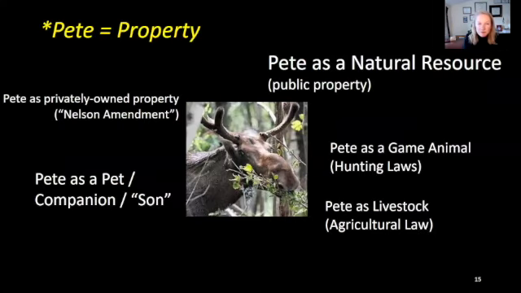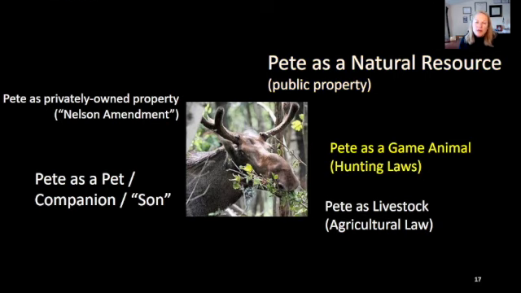What were the laws in play here? The one thing to remember more than anything else is that animals are property under US law. It doesn't matter what type of animal it is or what use it is. Beyond that, species and how we use them will dictate perhaps what types of protections we have for them. Pete was more than anything a natural resource. Natural resource law says that animals and other inanimate objects, water bodies, minerals, rivers, etc., are natural resources. They are part of the public trust. They are public property, but the state manages them for our benefit.